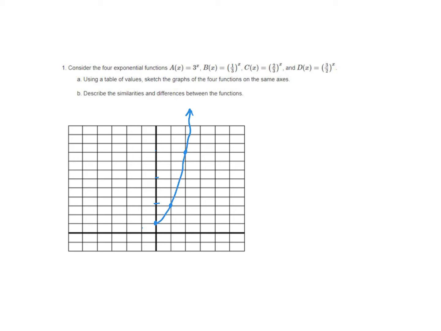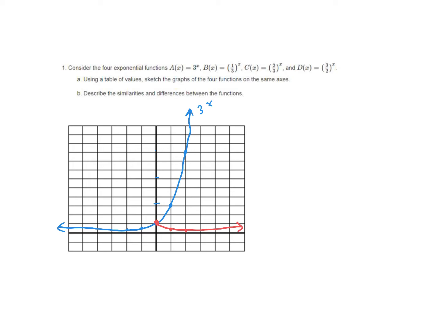3 to the negative 1 would be a third, and that would be a ninth, and so on. So go down like this, and that would be 3 to the power x. If I were doing 1/3 to the power x, similar to 2 and 1/2, we would have 1/3 to the zero, still 1. We've got 1/3 to the power 1 is a third, 1/3 to the power 2 is a ninth, and so on. So it will be approaching the x-axis.